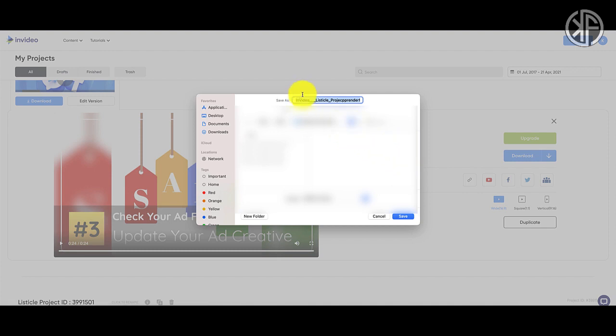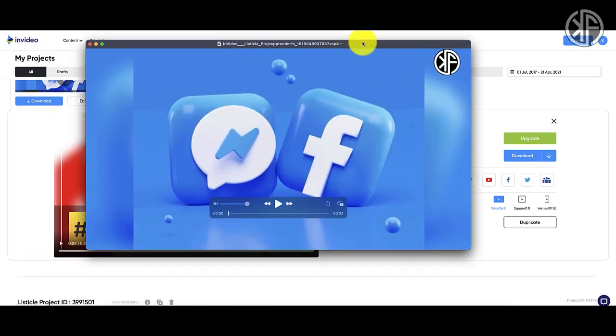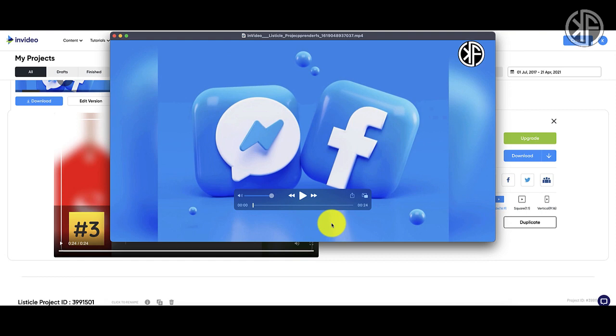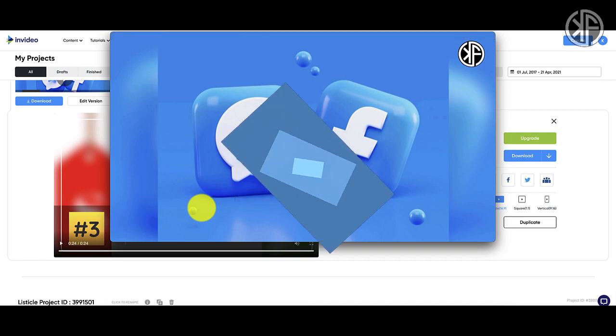And you're going to see here, here's the project right here, and I'm going to save it. We'll pop this up right here. And here is our video. I've already played it, so I'm not going to play it, but this is how simple it is to use Invideo, and how, to me, Invideo has a lot of advanced features, especially the voiceover feature, which is what a lot of you have been asking me about. So there you have it, my Invideo review and tutorial.